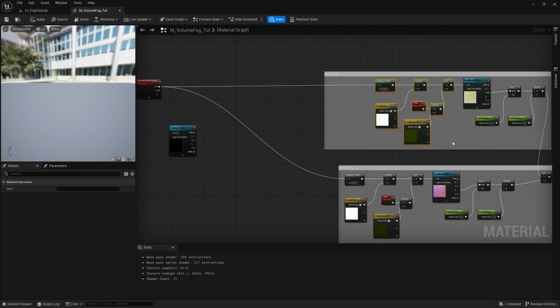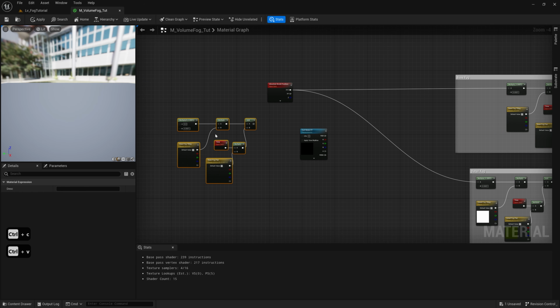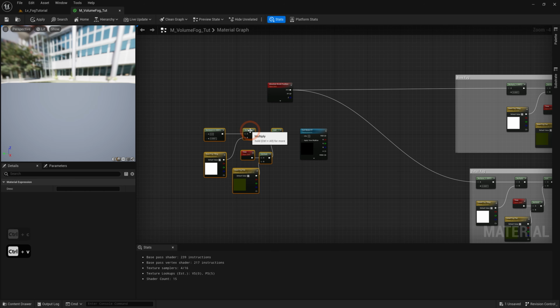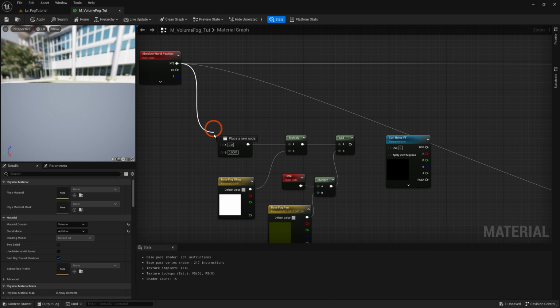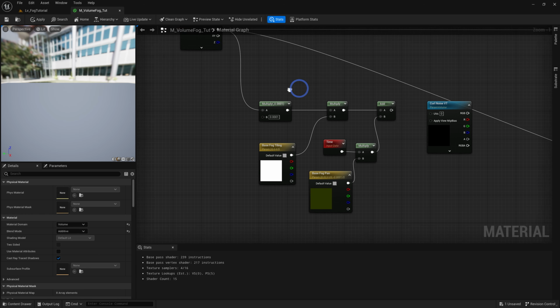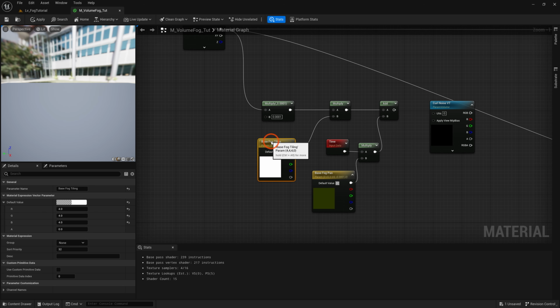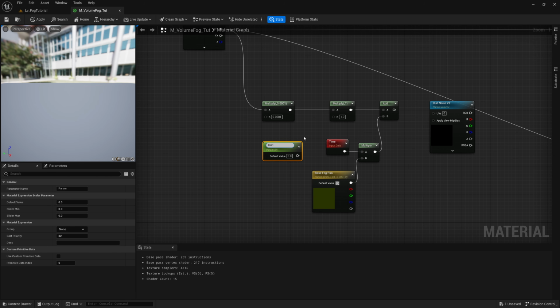So I'm going to grab these nodes here and copy it before my curl noise VT. And let's connect the XYZ position to the multiply like the others. And let's get rid of this vector parameter and replace it with a scalar parameter and name it curl scale and set it to 0.15.